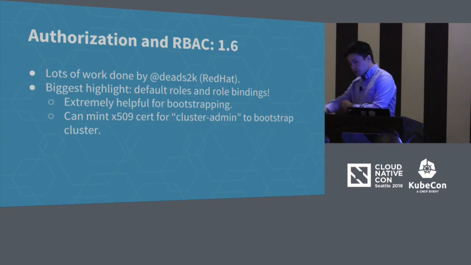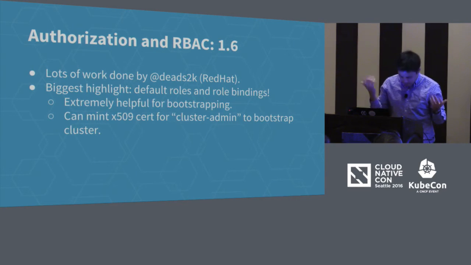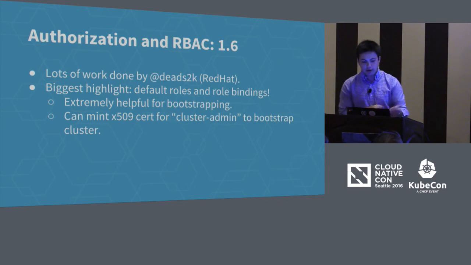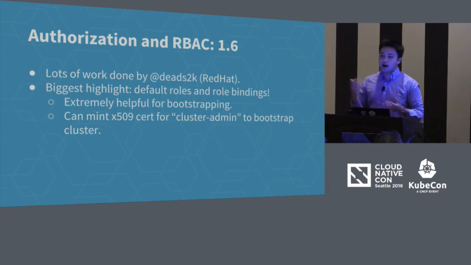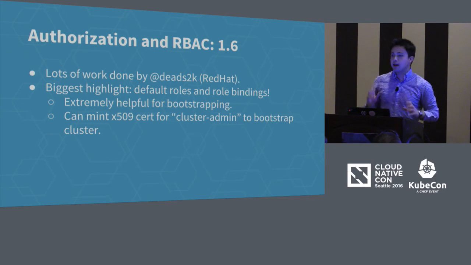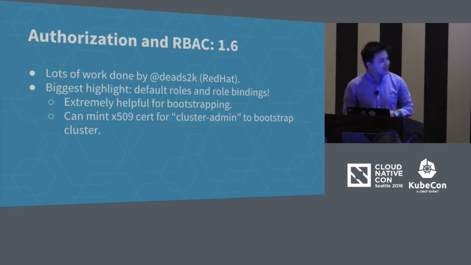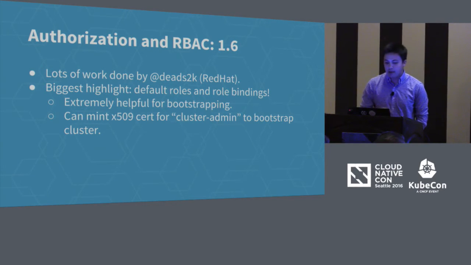So 1.6, unfortunately, partly because I didn't do the work that I need to, the RBAC API group is not going to graduate to beta. It's still in alpha. That also lets us have some opportunities to test out some new things, which I'm kind of excited about. The biggest highlight in 1.6 is that we now have default roles.